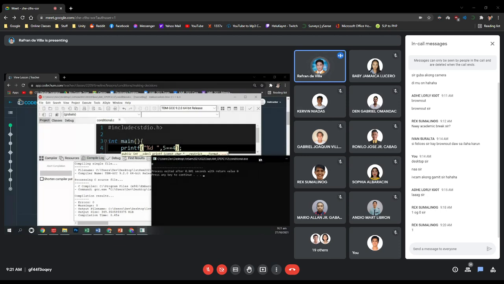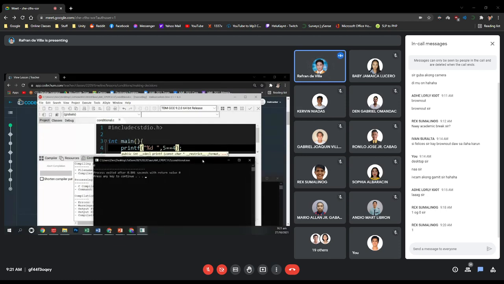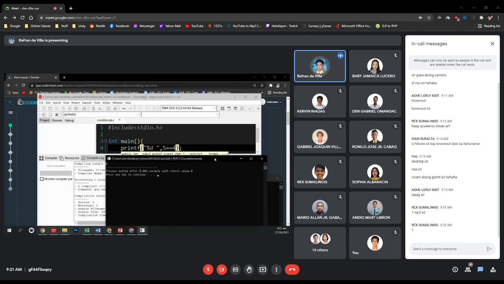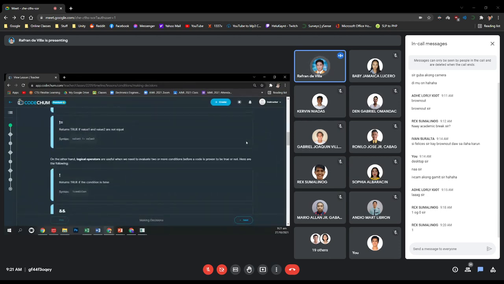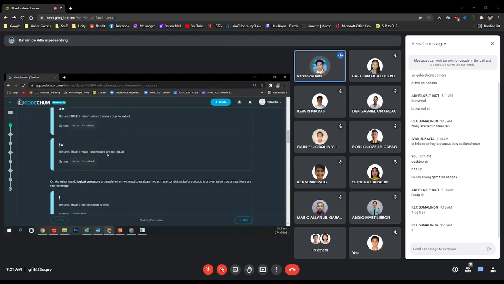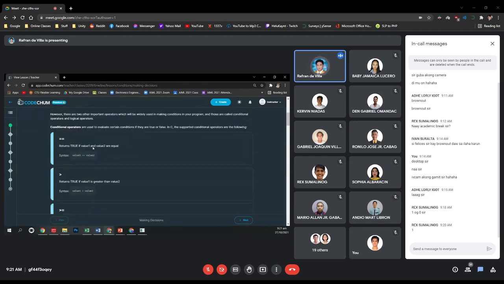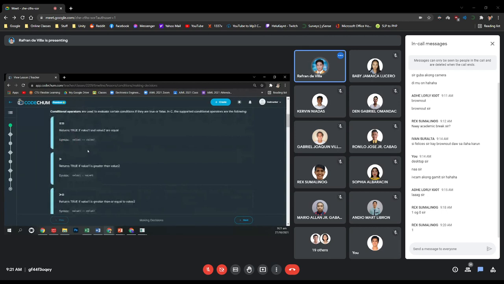So basically, when you make use of a conditional statement, 0 means false, and 1 is equivalent to true. I think you now understand the concept of relational operators, or what is called here conditional operators.